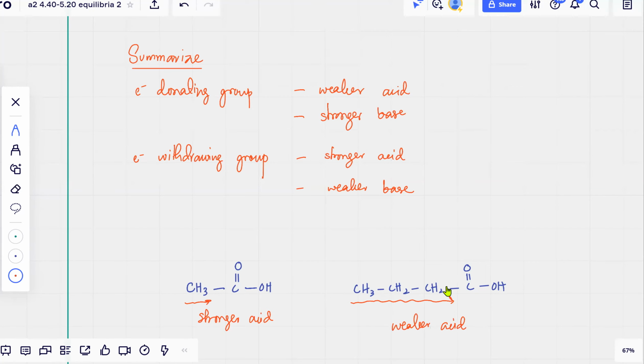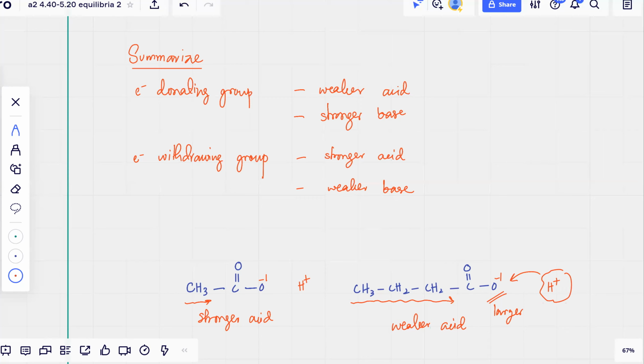And why would that happen? Let's assume both of them dissociate and ionize and produce a negative ion, and the H plus has dissociated. This acid will have a much bigger negative charge because there's more electron donating effect, and the negative charge density over here would be a lot larger. So the H plus is going to get attracted back again, and it's not going to dissociate. Is this clear?